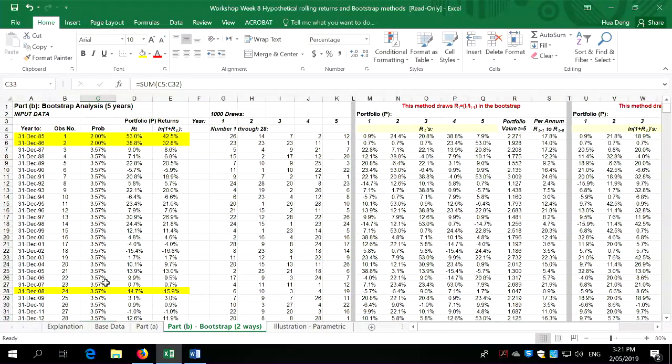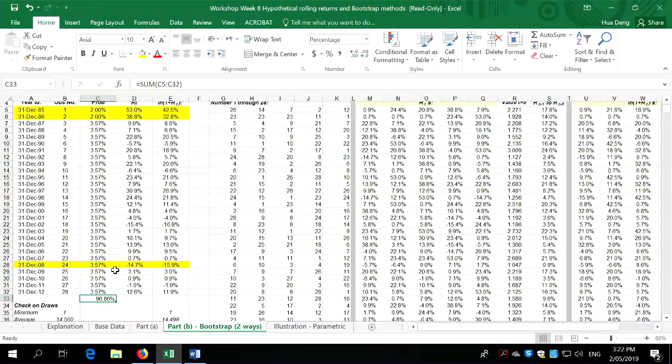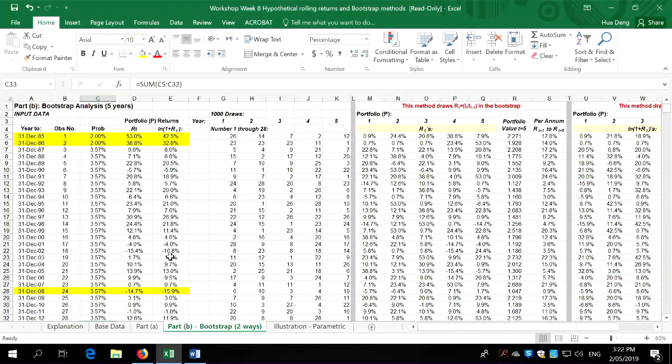With the reduced probability, you have the choice of distributing that evenly to all the other years. Or you may increase the probability of any particular portfolio return over here. But usually the practice is to reduce some probability of some returns and distribute this probability evenly to all the other years, so that at the end, you're going to have still 100%. That's how you might add in your own flavor of the bootstrap process.